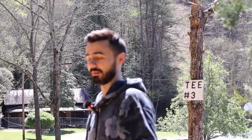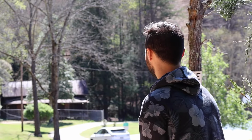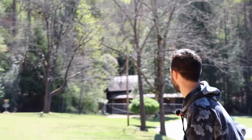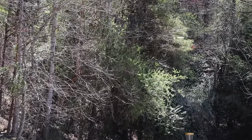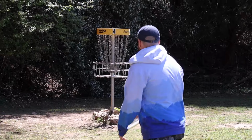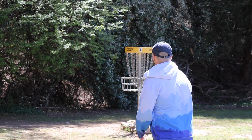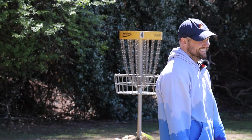Well, there was, it just stopped. But there's a little bit of a tailwind. I think maybe I can get it to pan out at the end. Tiny bit. Nice. Roll out of there. Okay, well, that should be like 20 feet obstructed. Pretty good result if you're a good putter. Which I am not. Oh! Dang it.